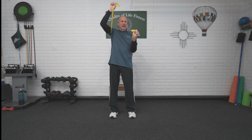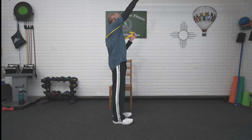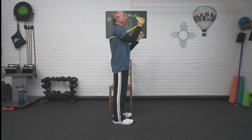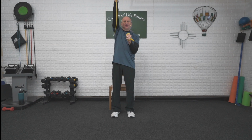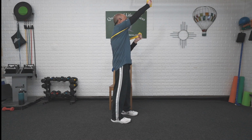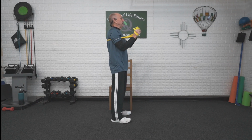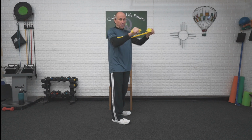Shoulder press, forward. So you don't want it coming off you completely. So it's up at a diagonal and bring it back down again. You can alternate. Don't do both sides at once. The band will just come right over the top of you. Out and back. Push it up. Bring it back. Now we're starting to get in those trapezoids a little more on the top of the shoulders. Up and back down.